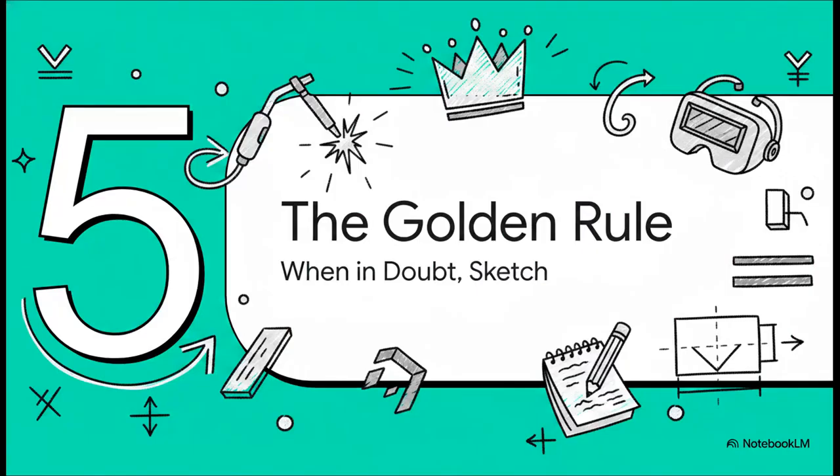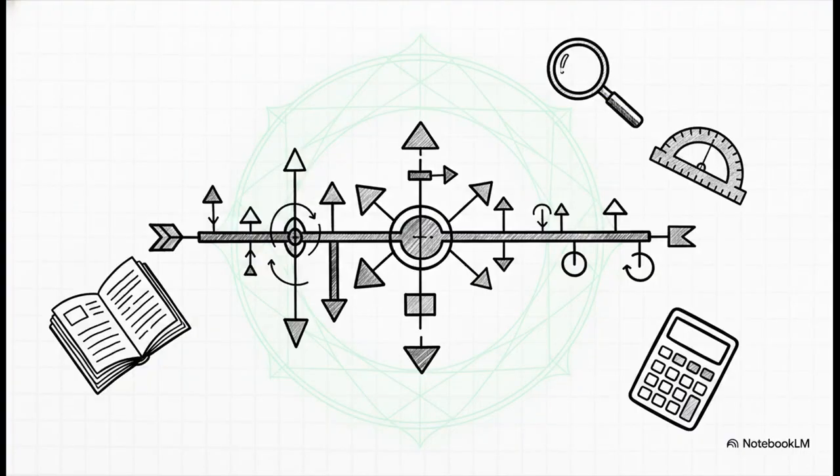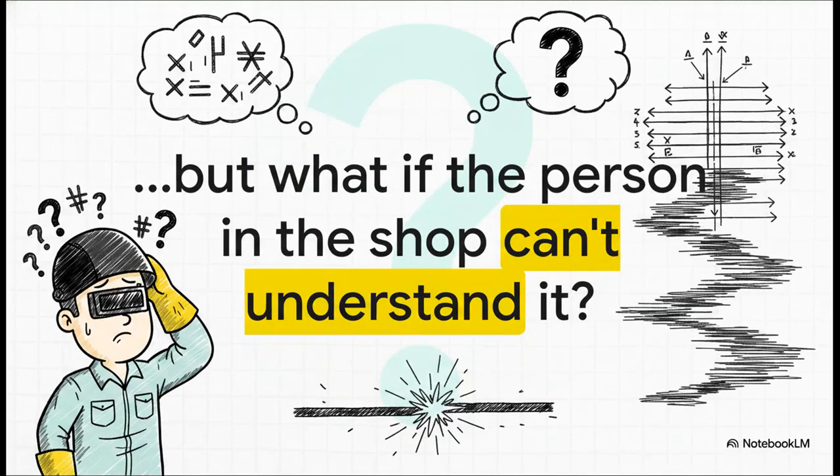And all of this, all these rules and potential pitfalls, it all brings us to the final and honestly the most important piece of advice from this entire breakdown. Look, you could memorize every standard, learn every single modifier, and draw a weld symbol that is 100% technically perfect. But what good is that perfect symbol if the person who actually has to build the thing looks at it and just scratches their head, right? If they have to guess, the whole system has failed.